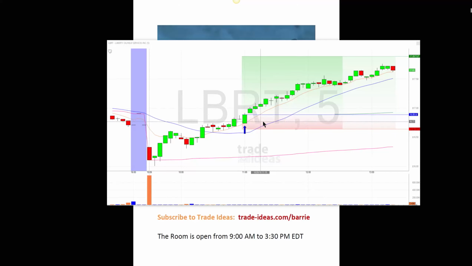She would get out on what's called a reduced risk. So I'm not trying to complicate things too much here, but Holly got out of this one just on the timed exit. What I'm trying to say is that if you were in this trade, there'd be no reason for you to get out of this trade because it was still working well. You could have taken some out. I'm not saying you didn't have to take anything out, not just because of the timed exit. You may have wanted to take somewhat right here in this little minor downturn.